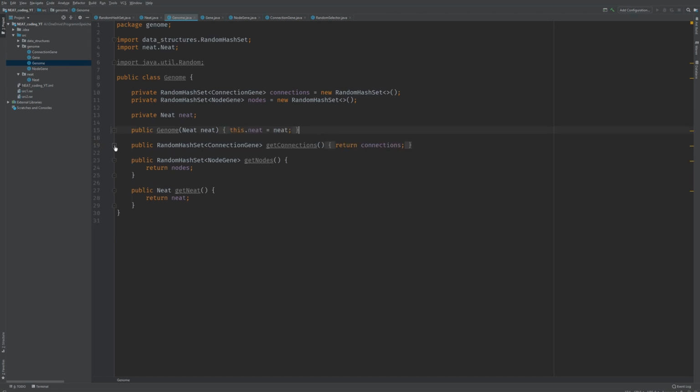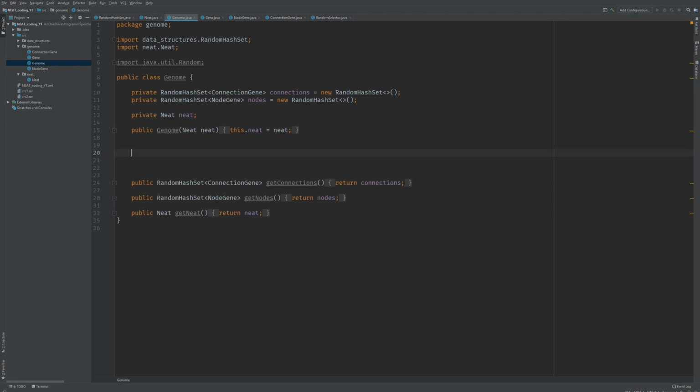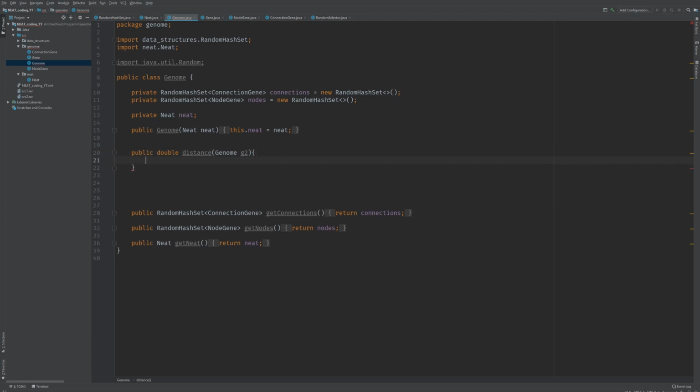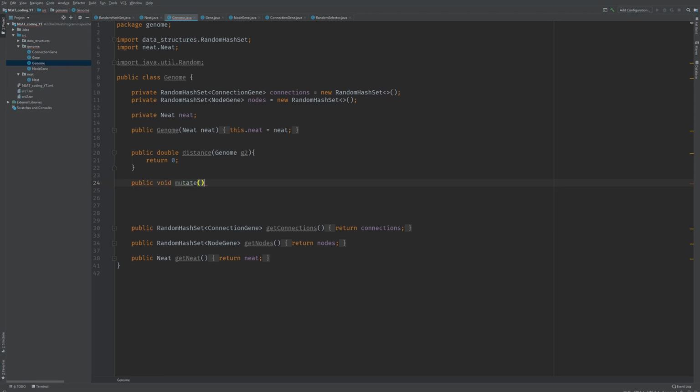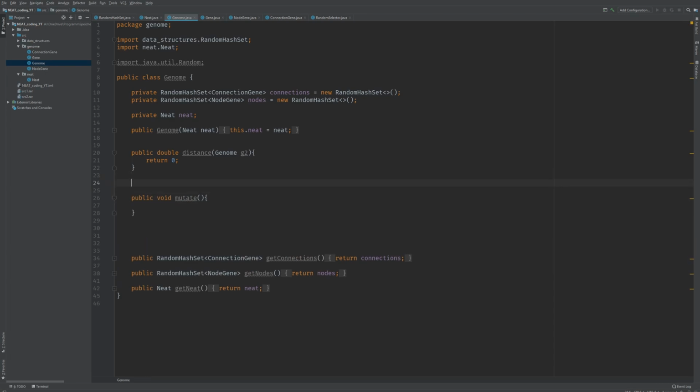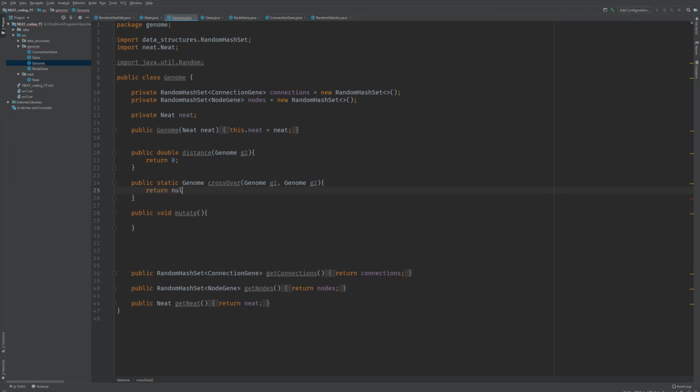We will later implement lots of stuff. If you've watched the first video, we will have something like the distance function that determines the distance between two genomes. Also, we are going to have the crossover method that crosses two genomes into a new genome. This is going to be static. I will explain why later on, or in the next video when we implement them. I'm not going to implement them yet, because they're way too complicated. Both of them are very similar, but a little bit too complicated. Also, we might want to mutate our genome in order to get new connections and that stuff. For the crossover, it's very important to note that the G1 genome is supposed to be better in terms of score. But this isn't important yet.